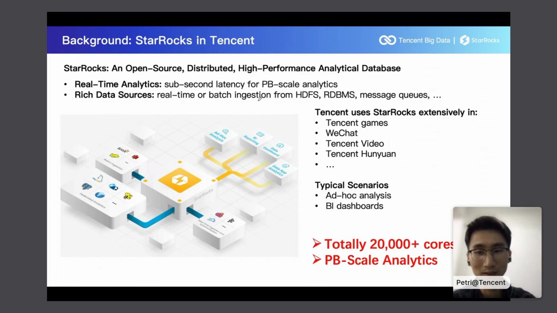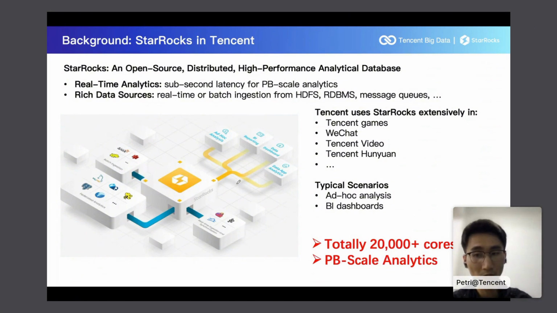For example, you may know that our Tencent Games, WeChat, Tencent Video, and Tencent Hunyuan are all using StarRocks for a wide range of scenarios such as ad hoc analysis and BI dashboards. Tencent StarRocks clusters have a total of over 20,000 cores.